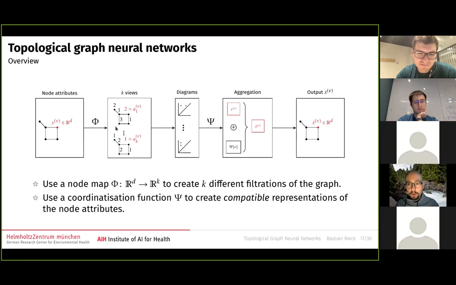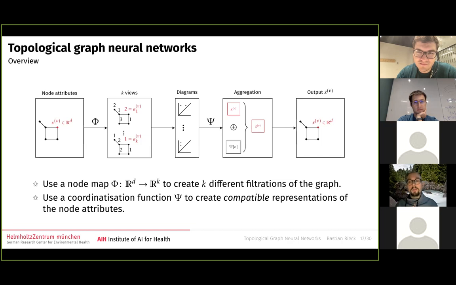Now, regarding the filtrations that we learn, I should also stress this in case you're wondering: we're not learning any type of relationships between individual filtrations. They are just learned independently, but they provide individual perspectives for dealing with this graph. Every one of these filtrations results in a potentially different set of persistence diagrams, as shown here. And we can use the aforementioned projection function psi to project all of them into some convenient space, which leads to some representation psi of V. And we can concatenate this representation with the original input data in order to obtain a new output. Of course, in this concatenation, you might have to make sure that you go down again to the proper dimensionality, but those are some technical details.